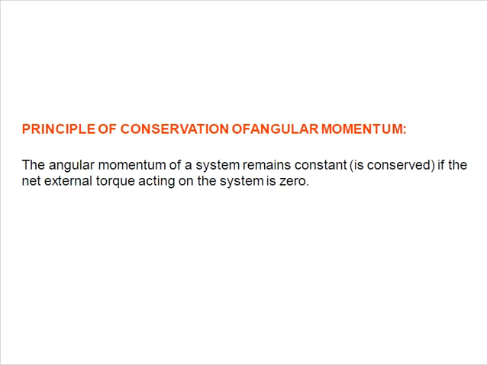Principle of conservation of angular momentum. Just like linear momentum, where we said the total quantity of linear motion in the universe is conserved. It's conserved in the x direction, y direction, z direction. The total amount of angular motion in the universe is also conserved. If you set something in motion in the clockwise direction, you have to set something in motion in the counterclockwise direction. You can't just have one without the other. So the sum of total angular motion in the universe is the same at any particular point.